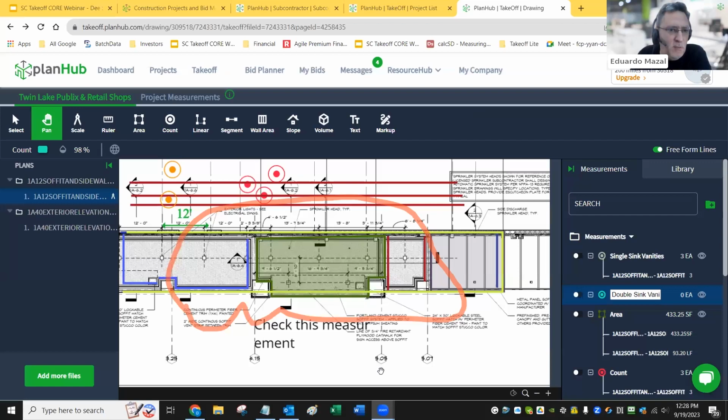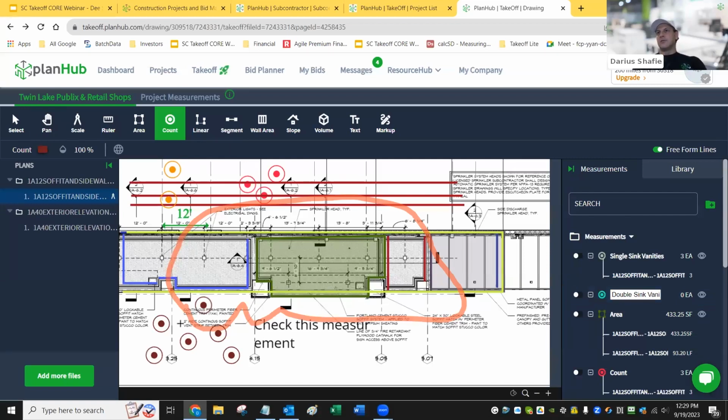Okay, I see a few other questions on counts. Different counting of different types of equipment, I think that we kind of answered that as well. Also, Raphael's question, what does the count button do? The count button allows you to count items, right? Sinks, light switches, electrical receptacles in the walls. It allows you to do a count for those particular items.